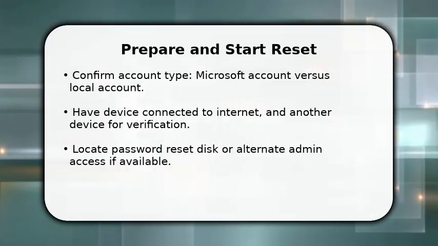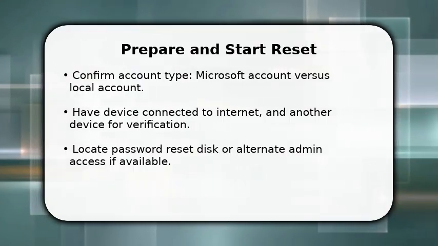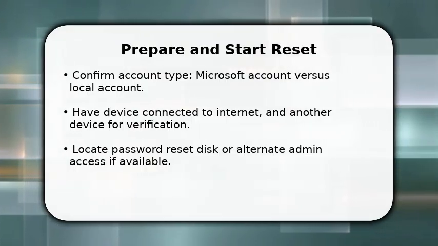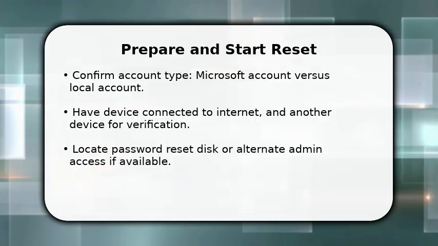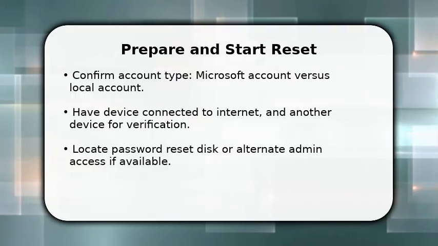You'll start with the essentials. Identify whether the locked account is a Microsoft account or a local account, because the recovery path changes. If it's a Microsoft account, open another device and go to the Microsoft password reset page to begin verification. You'll need access to the recovery email or phone.